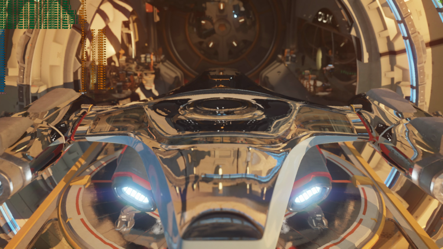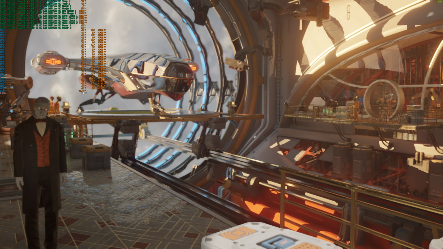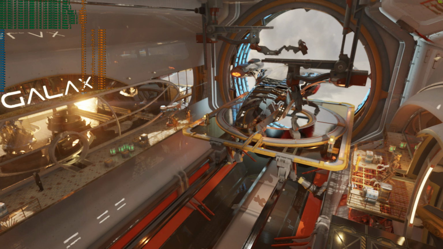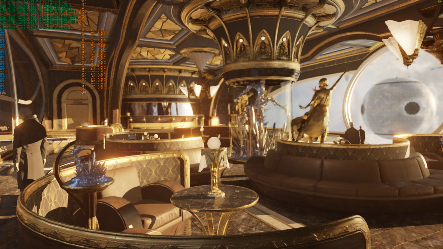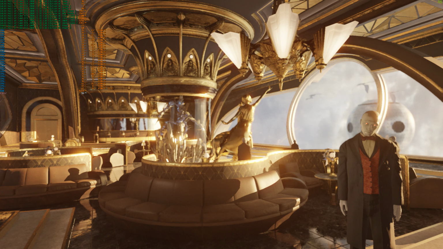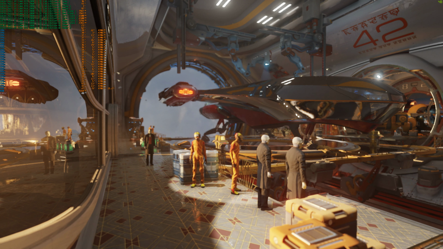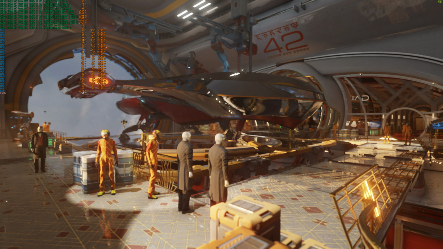49 FPS. 54, 55 FPS. And yeah, it looks like it's only running off of one GPU, not the second. If it would run both, it'd be much better, more FPS, but sadly it's not programmed that way.